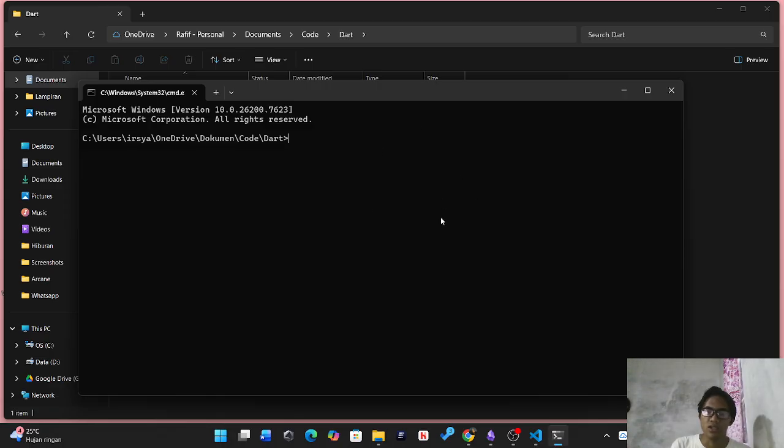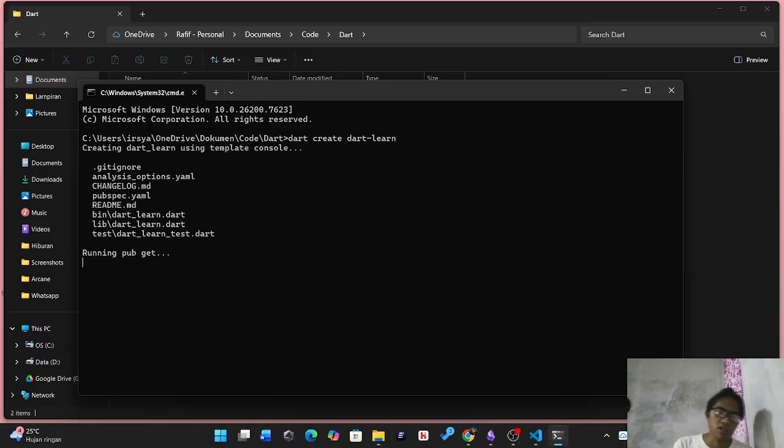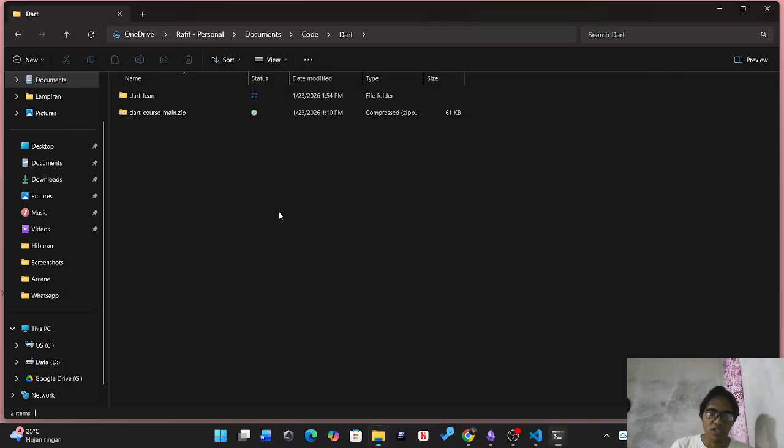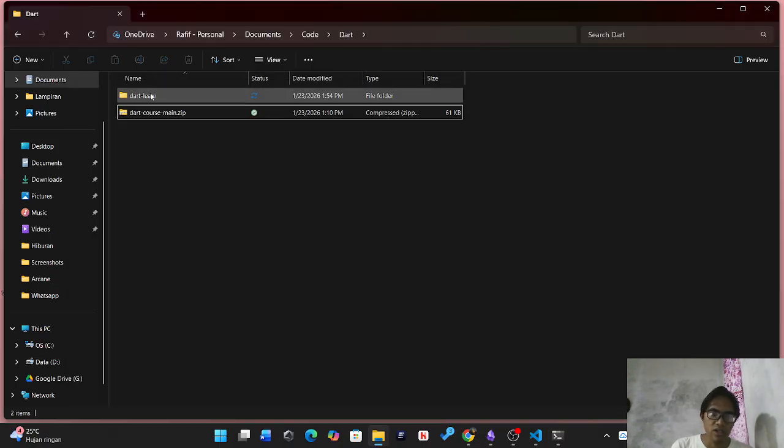This is the view of the command prompt, and type Dart create, then the name of the Dart project. I want to put Dart learn and enter. Wait until done, and your project is already in here.